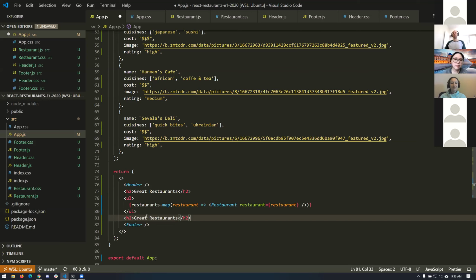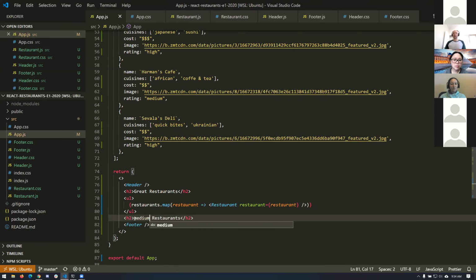Filter with restaurant rating low or high, medium. Yeah. So how do I limit those? How do I limit myself to that? So right now, I'm getting all the restaurants. How do I limit it to only get high rated restaurants? Filter. Okay. So we're just going to add a filter onto here.